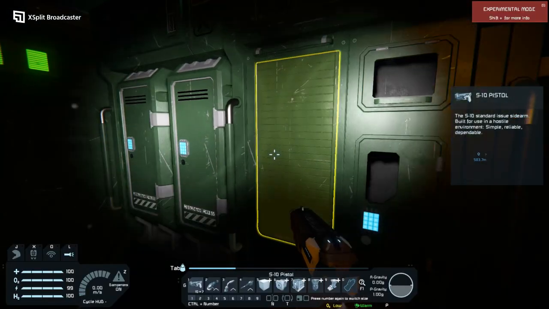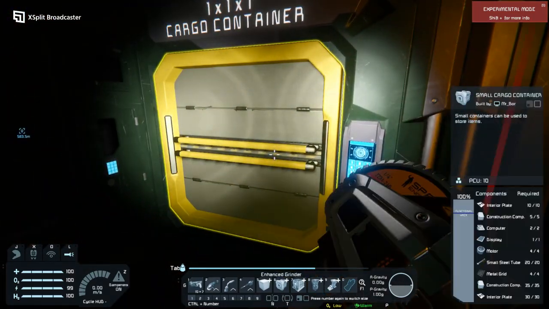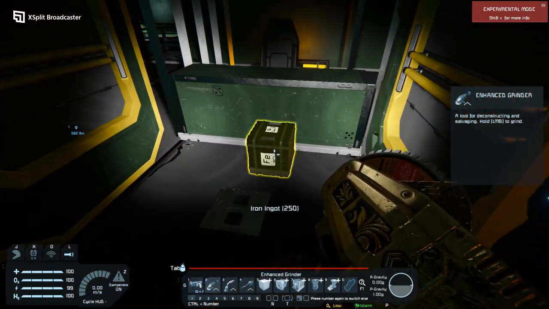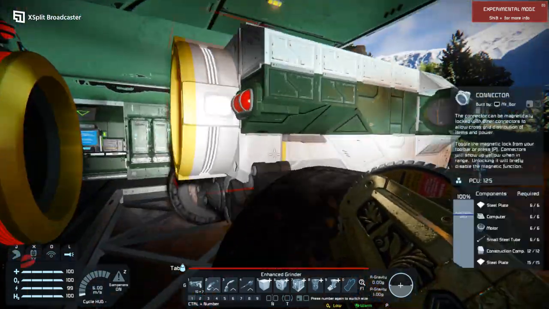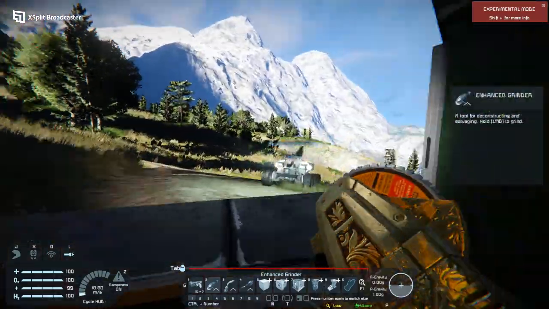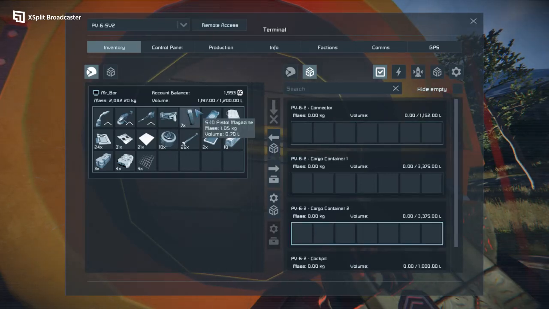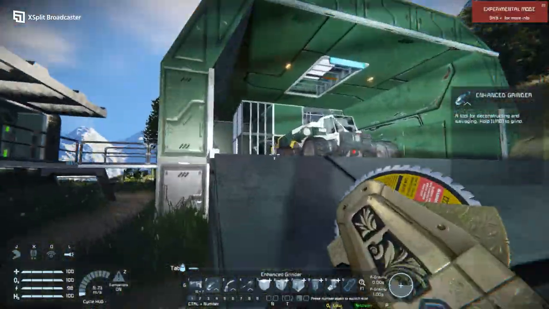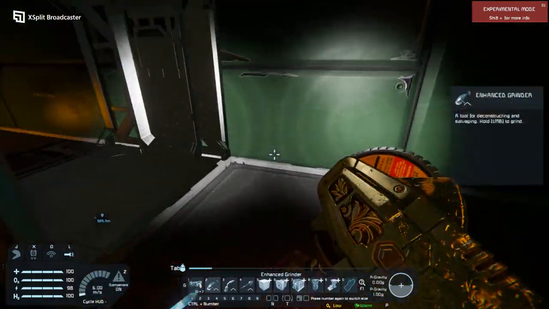Now we'll take that. Let me take that. Got iron ingots. I know it's not really much, but it's better than nothing, I guess. So I'll put these in the vehicle. And we'll get rusty bits from up here. There we go.